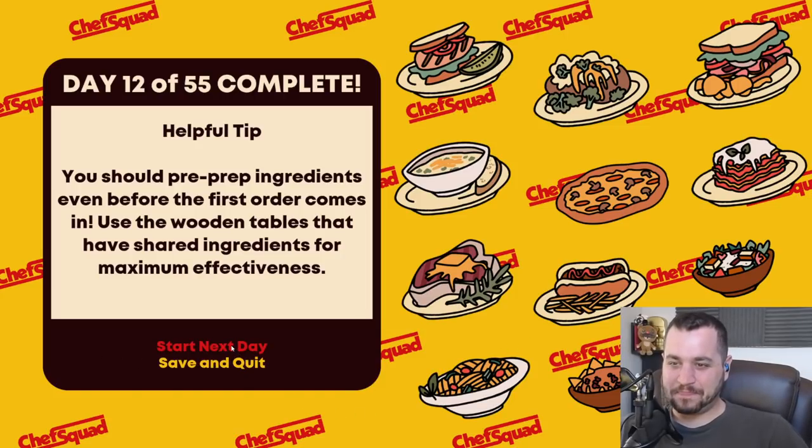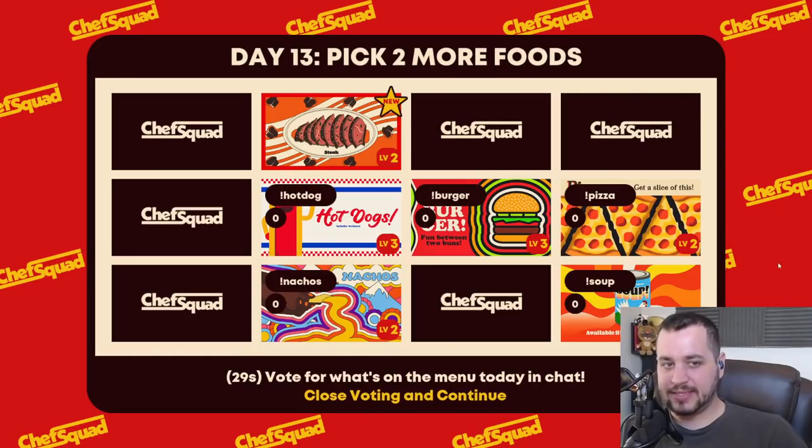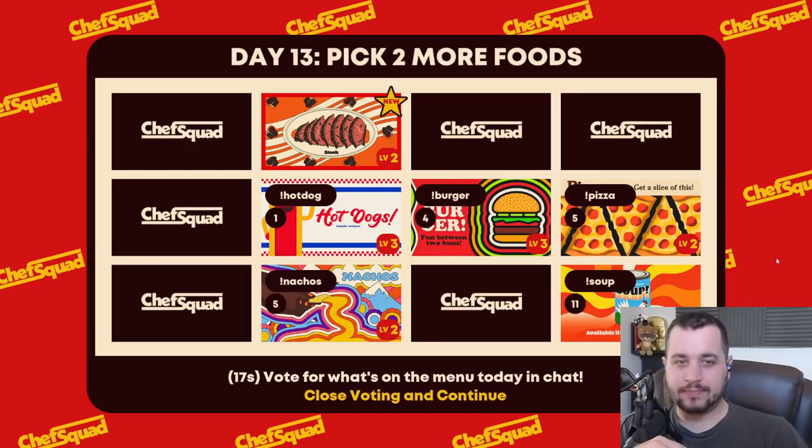Oh man. Oh yeah, no, I figured that makes sense. What should we cook today, squad? Well, we gotta get the steak in there, right? Certainly. So it's all level 2 now. No more level 1 foods. It's gonna be a little more complicated.